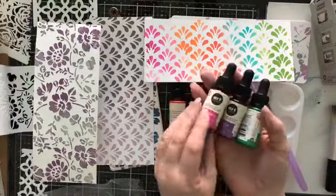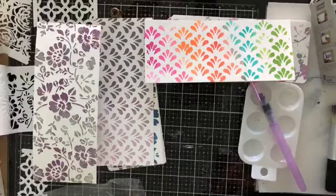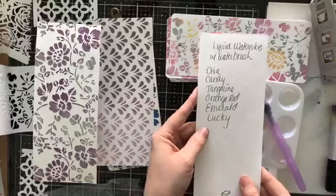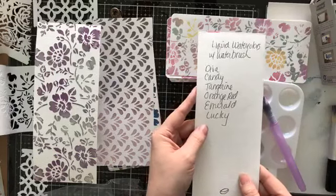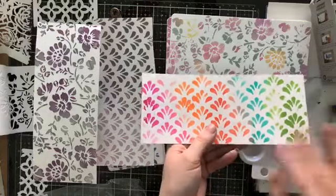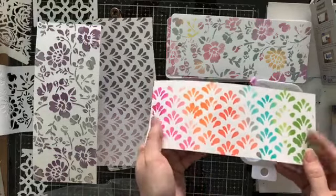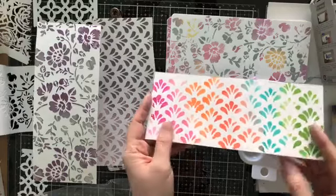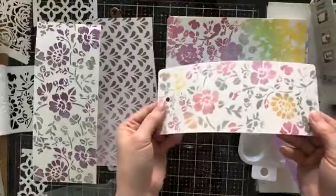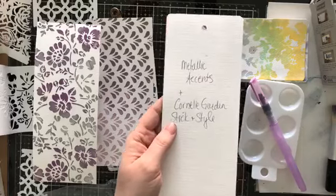I was really hoping to show you all of these today, but I would be here for probably 3 hours. You can also use, let's see what else I've used. And you know what I did when I made my samples? I wrote on the back what I used, because I can't remember what I use sometimes, but it's important to know. So you can make your own sample tags, put them on a ring, and then when you're ready to make projects, you can flip through and go, oh, I want to do watercolors today. Here's what I used. Okay, so this one is very different. It's a bit glimmery and shimmery, and that one was metallic accents.